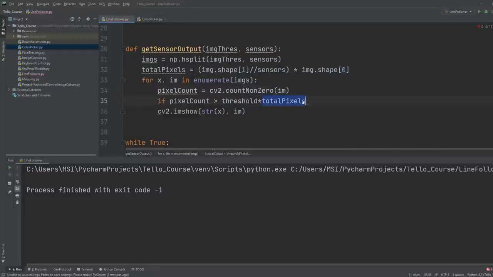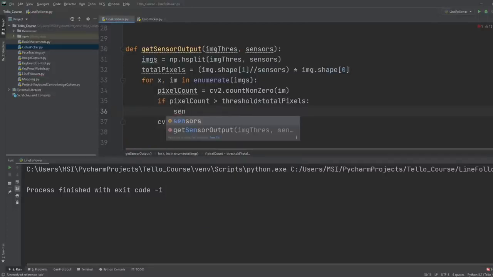So this will give us the total pixels, and then we check if the total pixel count multiplied by threshold is less than the pixel count, then it means it is 1. So we will say sensor values dot append, we are going to append 1.